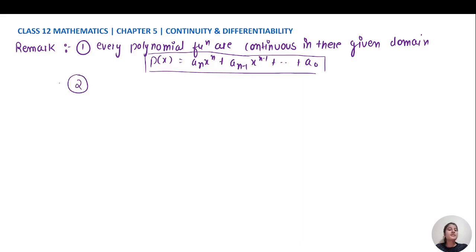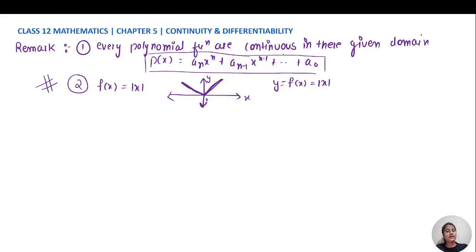Then the second one is a standard continuous function which you should always remember, that is f of x equals mod x. It's a standard continuous function, and you will see it's important in differentiability also. See, its graph is given by this. This is the 0 point, this is our x-axis, this is our y-axis. Our y equals f of x, and our f of x is mod x. So it is a continuous function, as you can see, we make our graph without lifting our pen. These two are the standard ones; you should always remember that they are continuous functions.